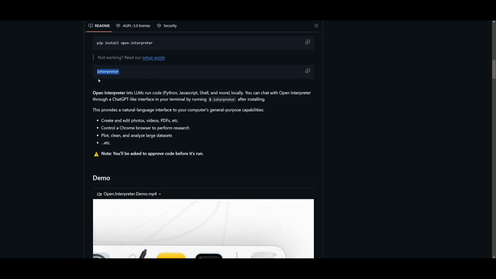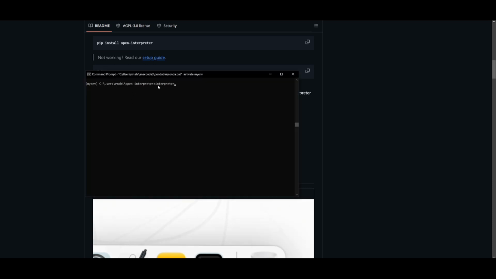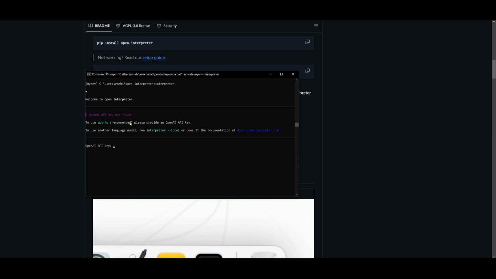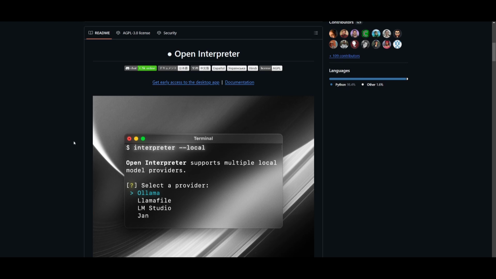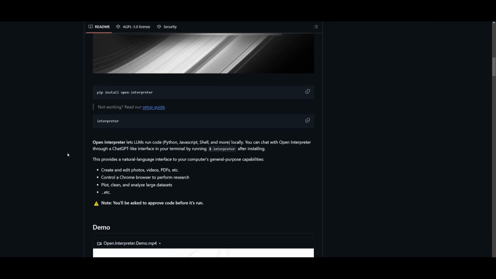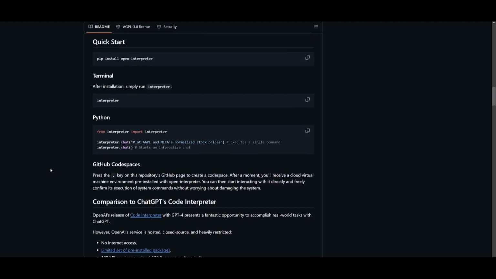Also, I haven't really done a video on Interpreter in a long time, but you have the capability of utilizing this terminal-based assistant to basically execute various coding-based tasks. So in a way, this is kind of like Aider, but a little bit more focused on general purpose use cases. So you can utilize this to execute various tasks and have it generate various components for you. At the end of the day, with the ability to connect the computer use API with Open Interpreter, you get a more dynamic use case, as you have the functionality to utilize all the features that you would get with Open Interpreter with the computer use API.